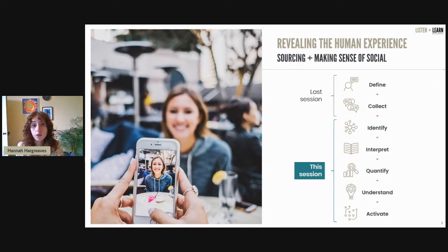But today I'm going to be talking you through the process which we use as a social insight agency. So it's all around identifying signals in the social data, interpreting them quantitatively, and then qualitatively understanding them. And I'm also going to touch on some pointers for activating social data, and in particular how to position it and what to think about when you're presenting it back to your client or your stakeholders.